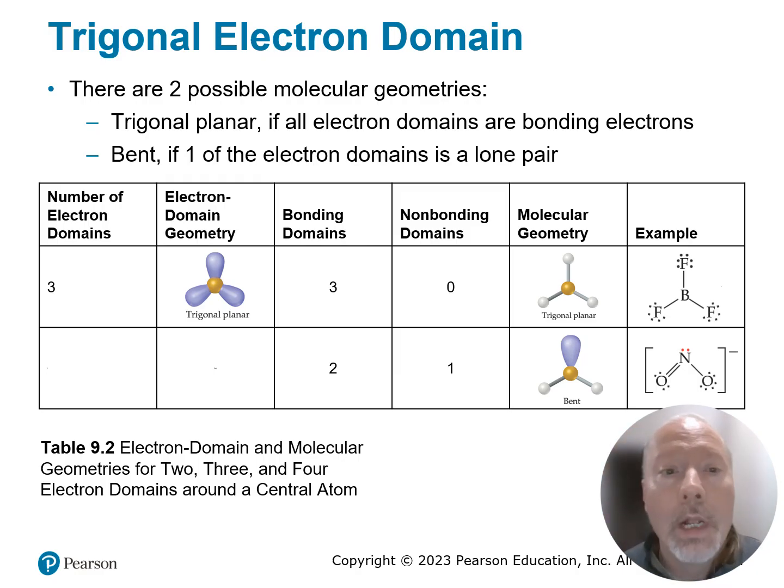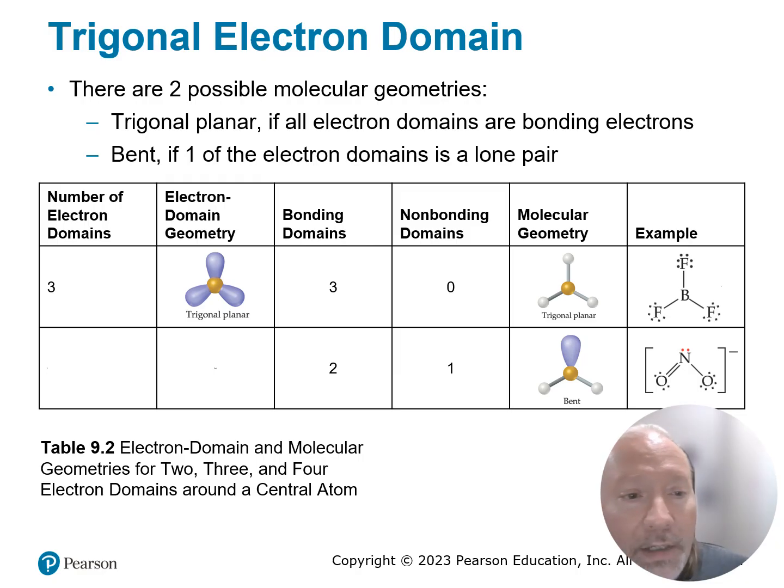We're still going into electron domain geometry and then molecular geometry. Please review the last video. We talked about the first thing you want to do is figure out all of the electron domains. Then, for whatever number of electron domains you have, you will know what the electron domain geometry is. However, you could then have non-bonding domains, or electrons that are lone pairs, and you will then have a different molecular geometry, even though the electron domain geometry will remain the same. So let me show how that works.